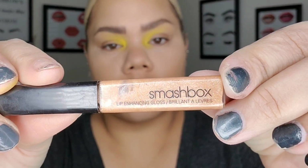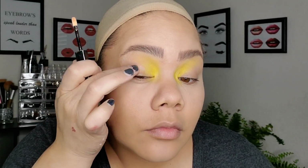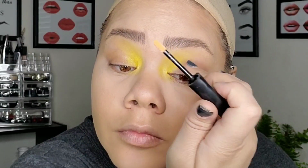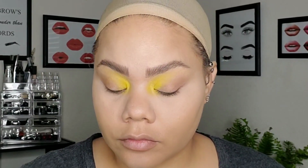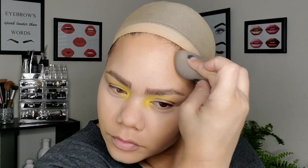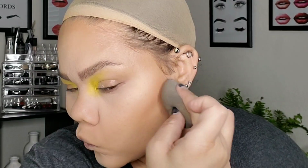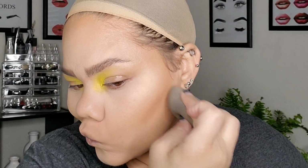Okay, so this is the one thing that I would change if I do this look again. Instead of just using like a glitter, I use this Smashbox lip gloss. It looked beautiful, but my eyelids were so damn sticky, I swear. So anyway, now I'm going to go in with my sponge in that same contour that I used earlier, and I'm just going to go ahead over where I contoured because it just wasn't shining through as much as I wanted it.